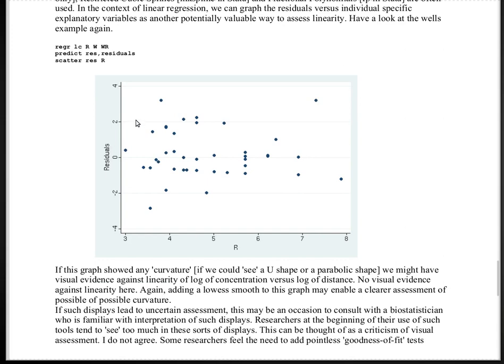And some authors will add a smoother to this display, perhaps to aid the eye in seeing issues that are worthy of further attention. The smoother that is very often seen in this literature is the LOWESS smoother, one of the most widely seen in this field. So again, if you're unsure about interpreting the visuals, this is an area in which you may want to consider a consult with someone who has more experience with the interpretation of these displays. And that can be helpful too. Sometimes a very pointed set of questions for a consultant, say a person with more experience in these things, can be very, very advantageous for you.